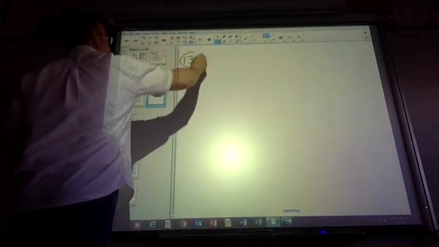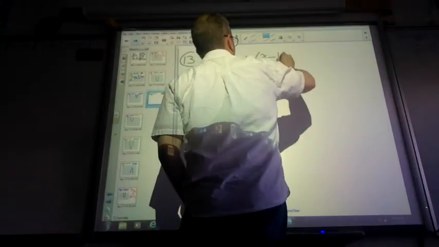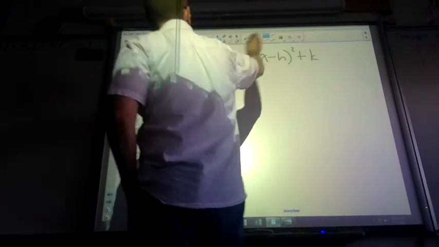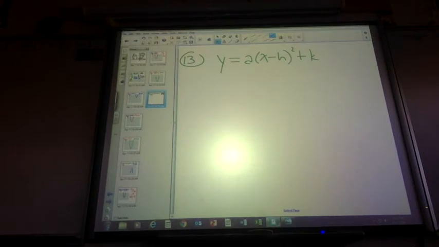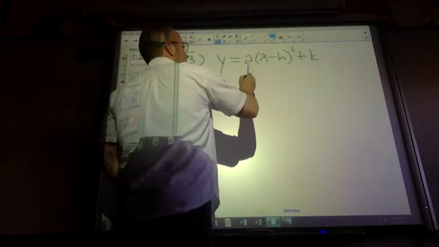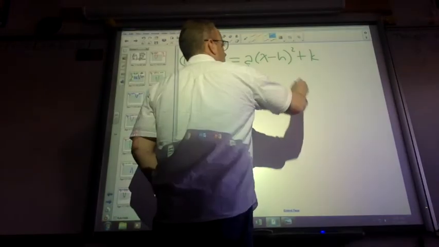So number 13, they want us to give this equation filled in. First thing I want you to look at on number 13, look at the graph. It opens up, yes? So that's got to be positive A. Does it pattern graph 1, 3, 5? It does. So what does my A value have to be? Yeah, my A value has to be 1. Okay? y equals (x plus 5).